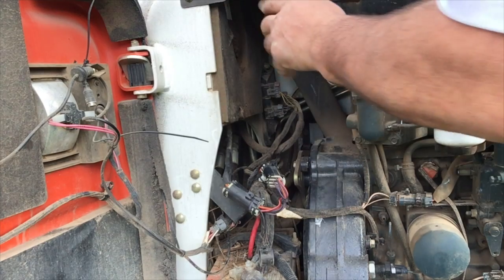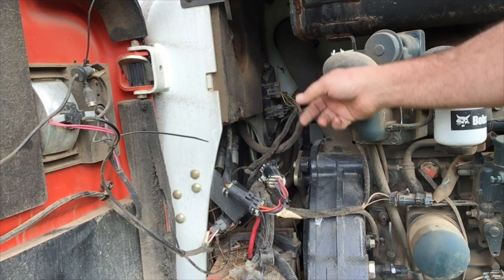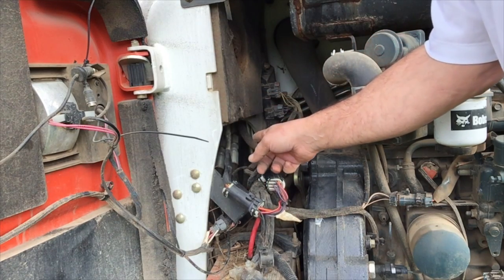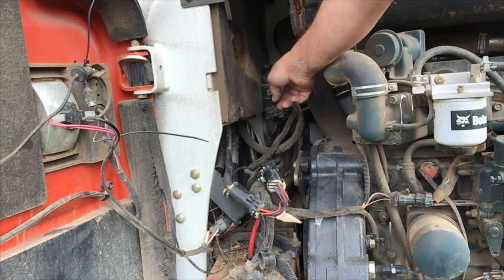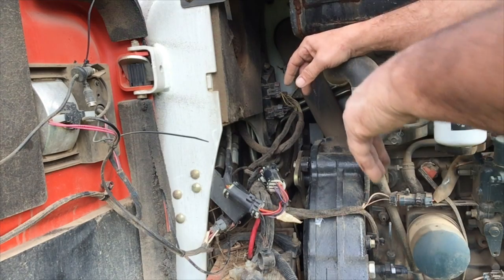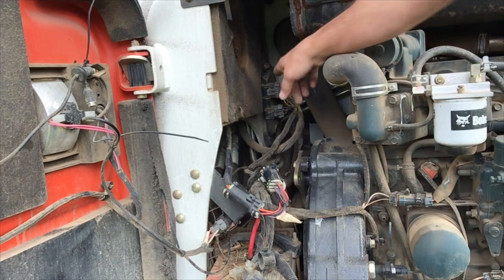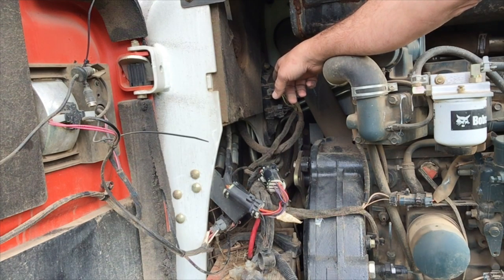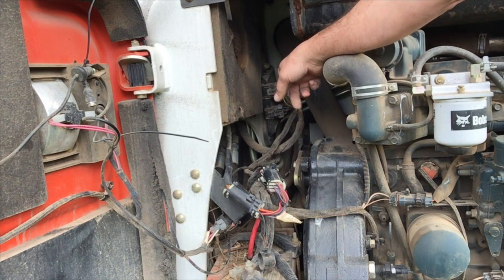It knows when you're pushing the buttons and it's sending both sets of signals out. So if you have a 14-pin installed, you get signals out the 14-pin and it runs your attachments. If you have a 7-pin installed, signals go out the bus cable to the 7-pin connector and run your 7-pin attachments. This little computer basically works just like one of our Genius controllers, which plug right on the front of the machine and are about a fifth of the price. So in a lot of instances you don't really need this anymore — just get one of our Genius adapters and plug it in. I believe Bobcat made this difficult so people would stop buying 14-pin and be stuck buying only Bobcat attachments, since all Bobcat attachments use 7-pin.